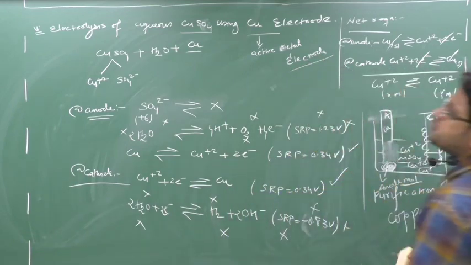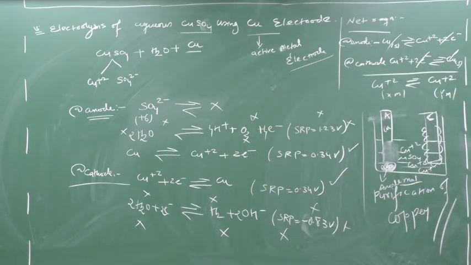Okay, so take this screenshot just to remember this anodic reaction and cathodic reaction. Please see here, Cu will get cut, 2 electrons will get cut, but here Cu2+ will not get cut because the concentrations of both are different. So here Cu2+ concentration will be x molar, and here Cu2+ will be nearly y molar, say 0.1 molar or 0.2 molar. That's why I am not cutting the Cu2+ and Cu2+.